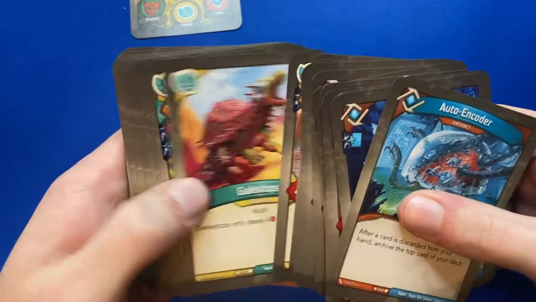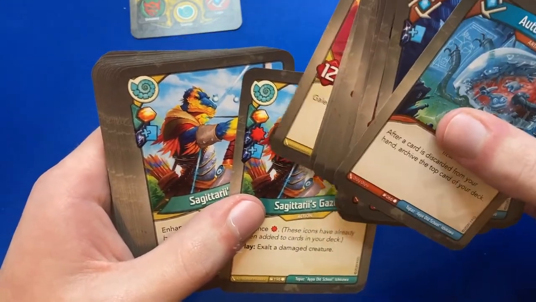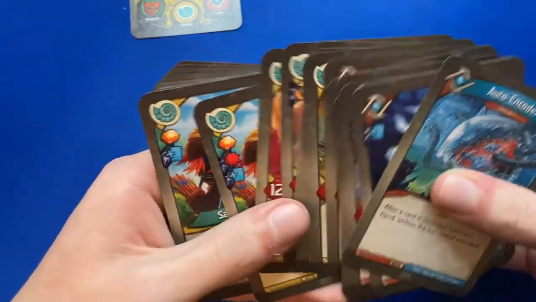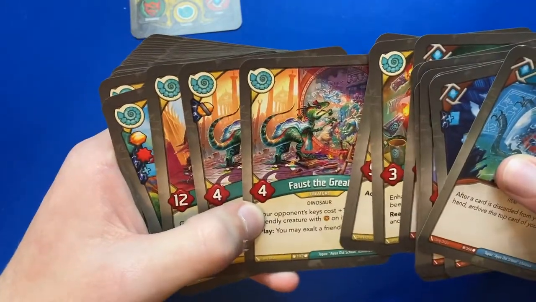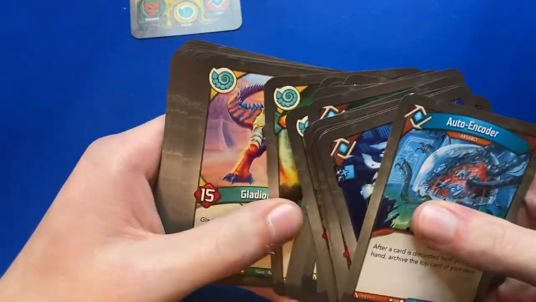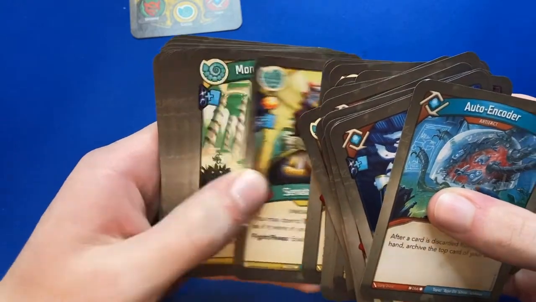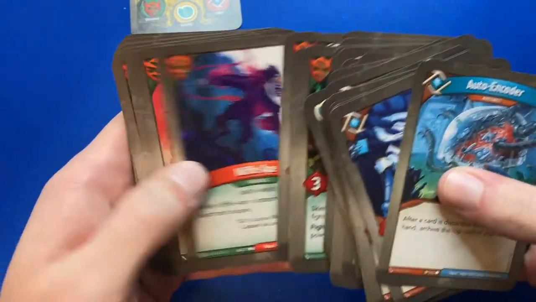These two Sagittarius Gazes are super cool. I love the triple enhancement on this one and the double enhancement, or I guess double and single, however you want to look at it. Double Faust the Great, one of them having the capture bonus icon. That's nice to get the keys cost in plus two instantly. And then you can spend all that Ember with the Senator Brackus, who has those super cool enhancements. Very, very neat. Floomph, my favorite creature in the game.